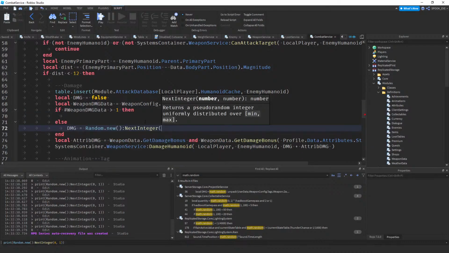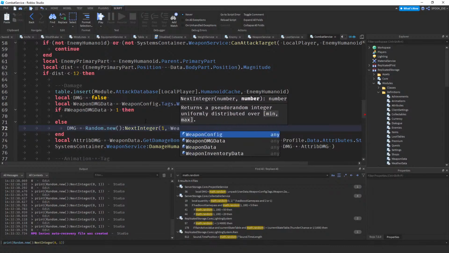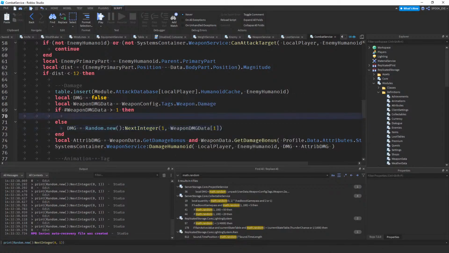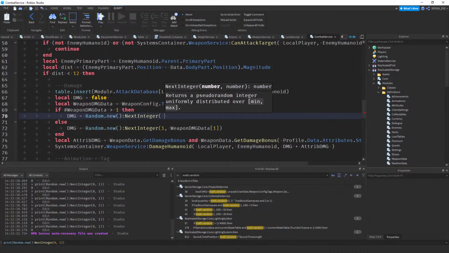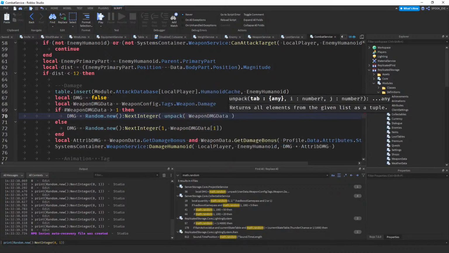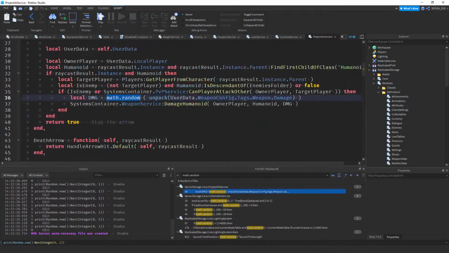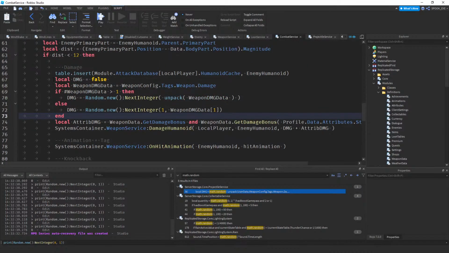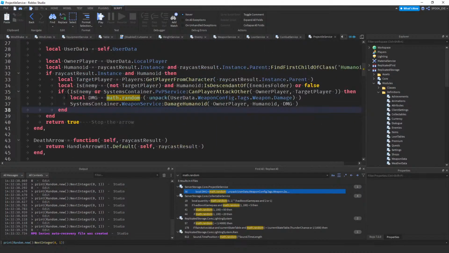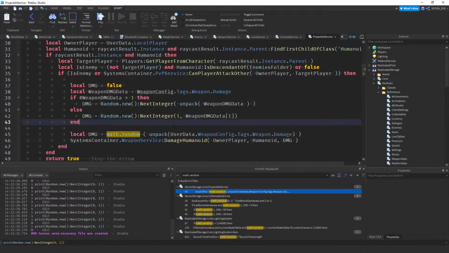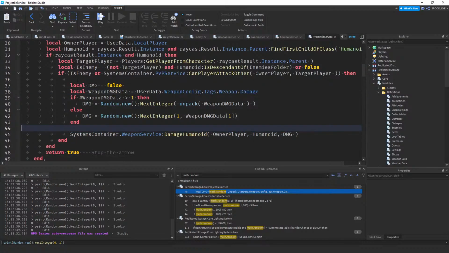Damage equals next integer 1 to the weapon damage 1. Otherwise, if there's more than one value, we just do the random between the values inside it. So unpack weapon damage data. Same thing, it looks like. Yeah, looks like the same thing.